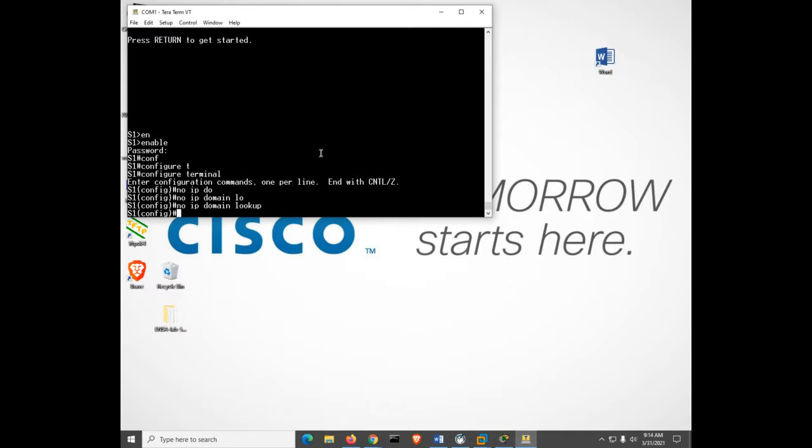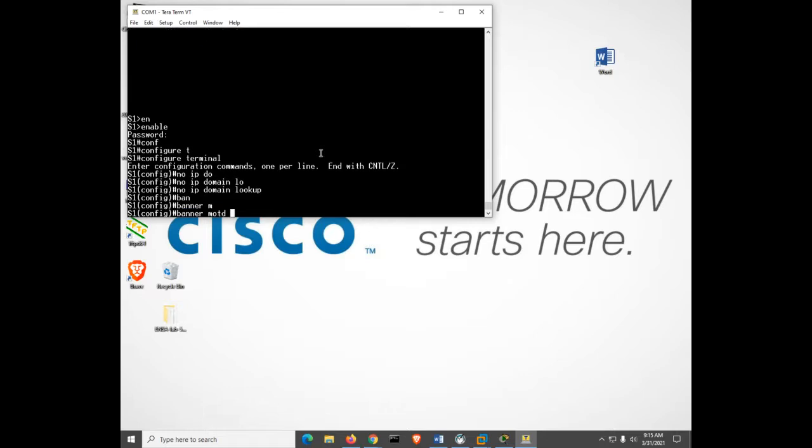Okay, now we're going to do what the lawyers at your company told you to say. We used to say, welcome to the computing center, but we can't say that anymore because the hackers went to the court and the judge said, you guys get to go free because it said welcome. It should have said, get out of here, you that are not authorized. So I'll type banner motd, and you can use any delimiter character you want. I'll use the #, just so long as it's not a character that's in the middle of the message, because it'll stop when it receives that. So, warning, whatever your company policy tells you to say.